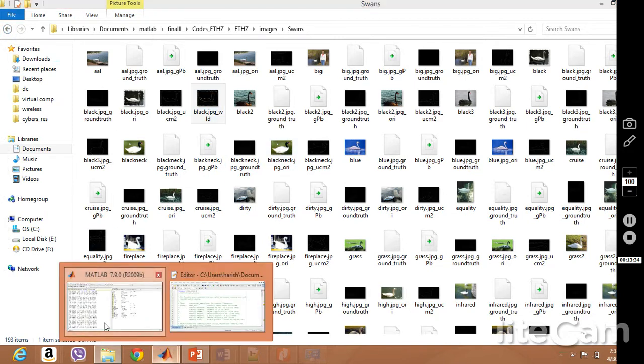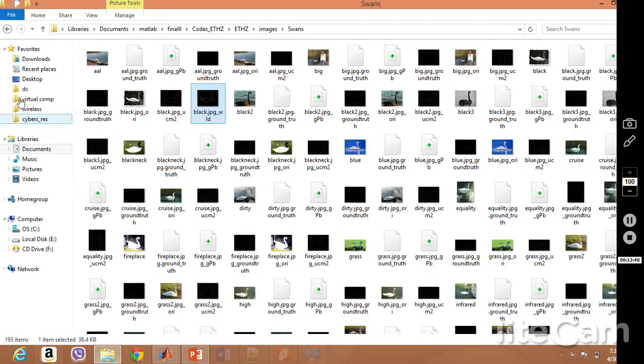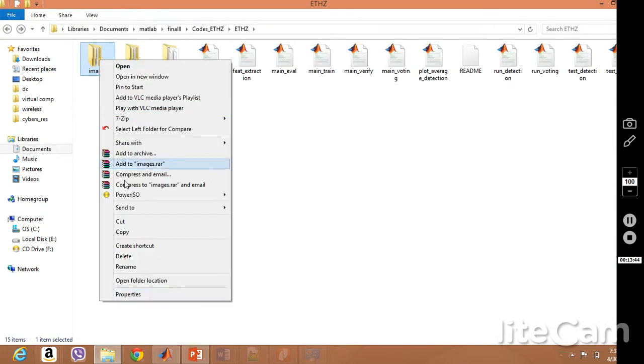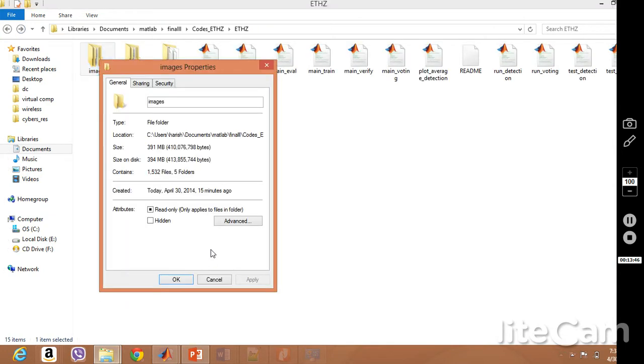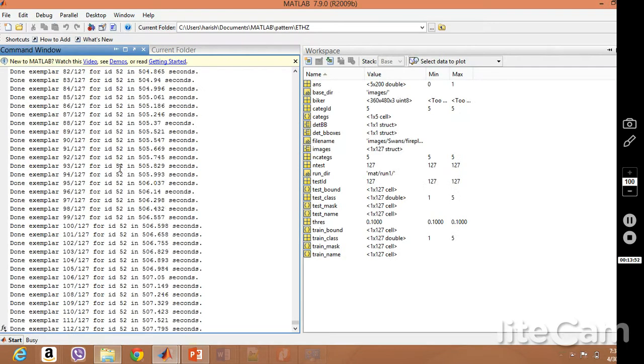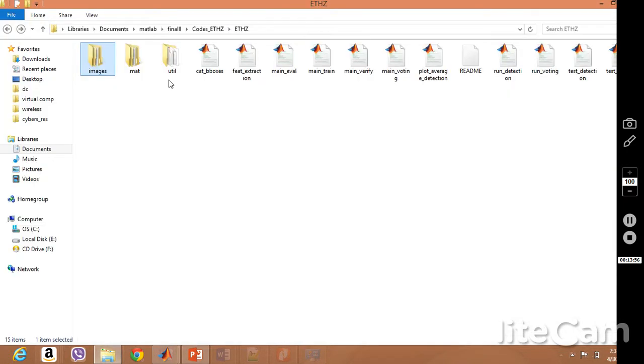However, live implementation is not possible because it is taking too long, and you can see the data is quite heavy. This is around 400 MB, so it's going to take some time to calculate all the algorithms on all the images. These are the codes that we have run.